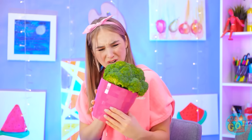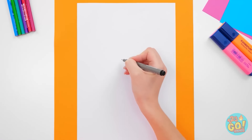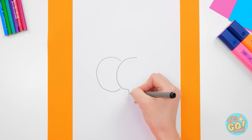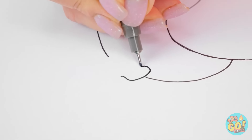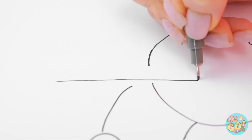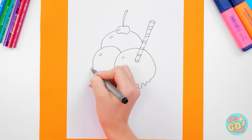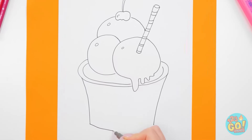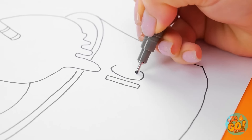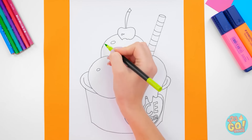Is that supposed to be ice cream? I didn't mean to draw this! You want a green, right? Amateur mistake. I say the more realistic, the better. Starting with a big, creamy scoop. Color should always come second. You create a better foundation this way. See what I mean? You can't go wrong with all the little details. See? Ice cream! It's written right on the cup! And now it's finally time for some color!